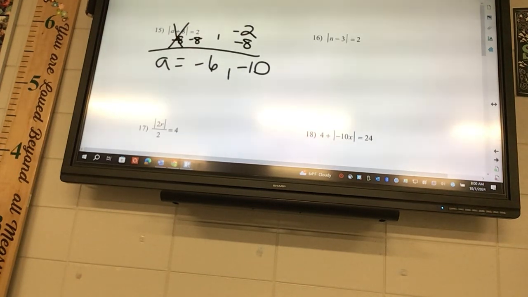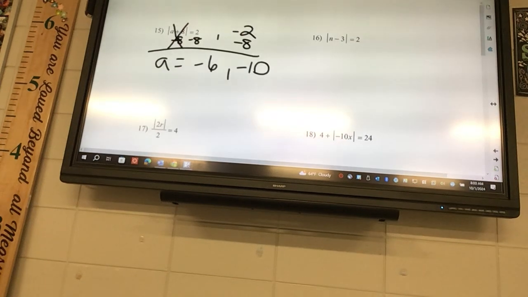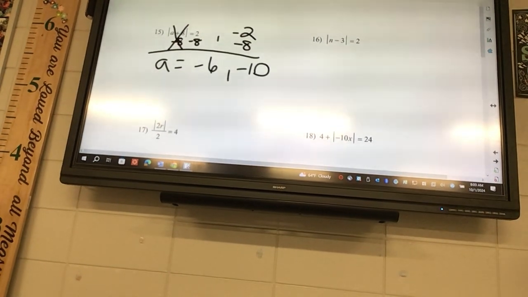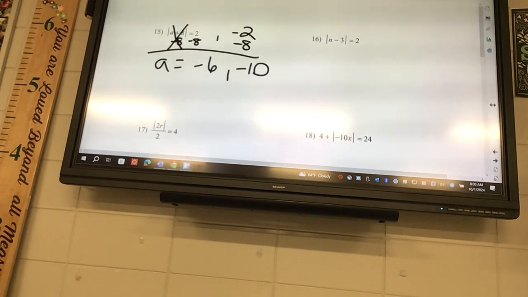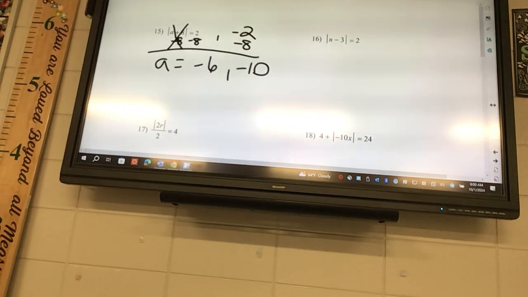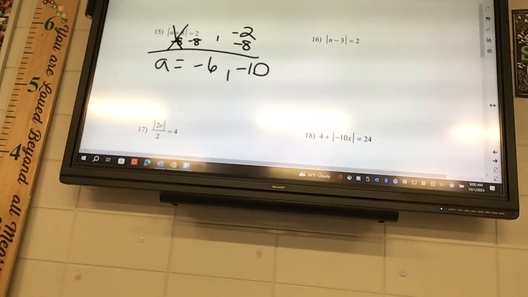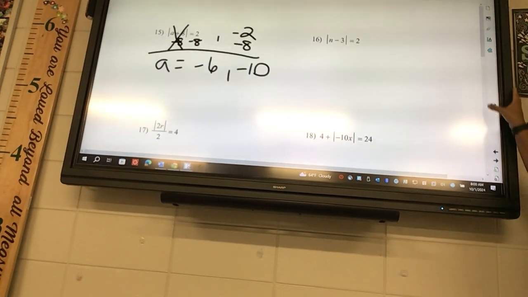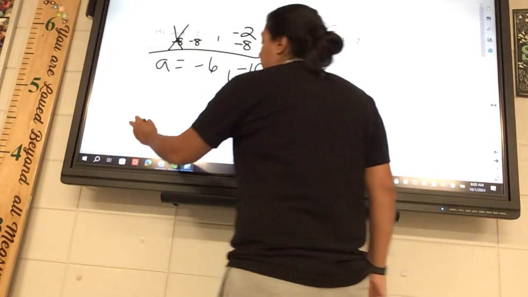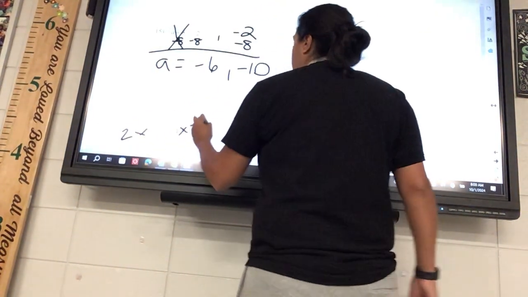Okay, 17. What's going to get done first? Do we say comma and make it a negative, or does something need done first? So we have to move that 2 first, and more specifically, the 2 on the bottom, okay? It's not inside the bar, so we gotta move that 2 on the bottom. So we're gonna say times 2, times 2.